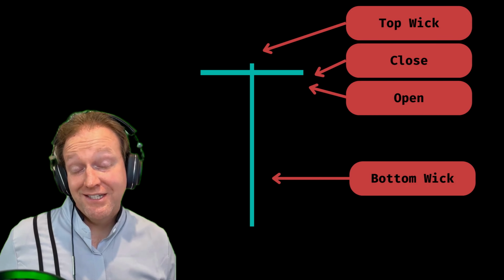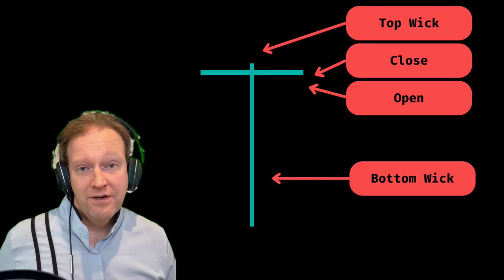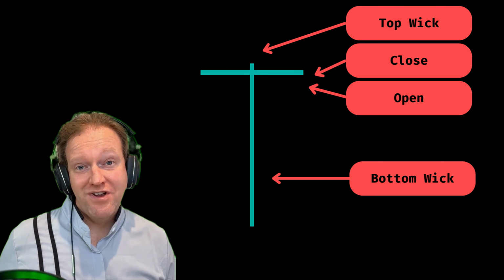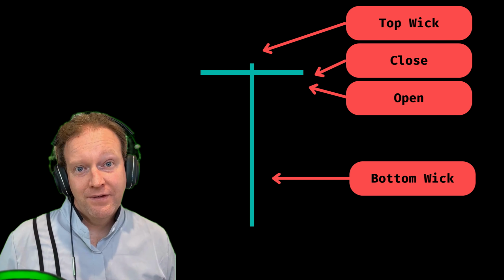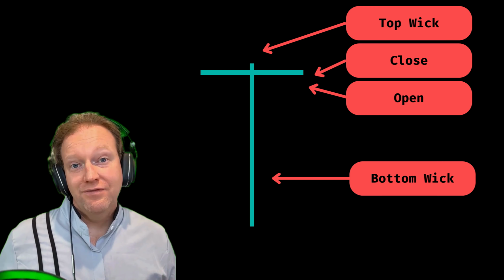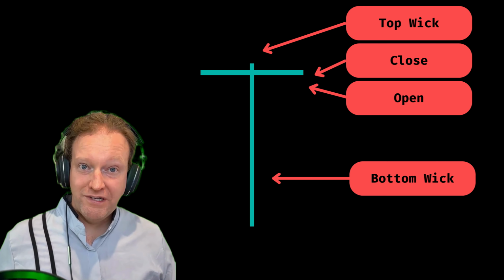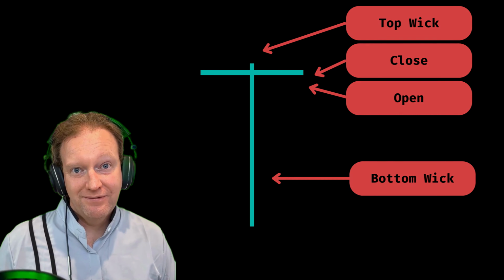The candlestick chart pattern has a couple of conditions that need to be met in order for it to be considered a Dragonfly Doji. First, the open and close must be really close together, which is a characteristic of all Doji candlesticks. However, for this one, we need to make sure that the upper wick is very small with a very long lower wick, forming that really distinctive T shape.